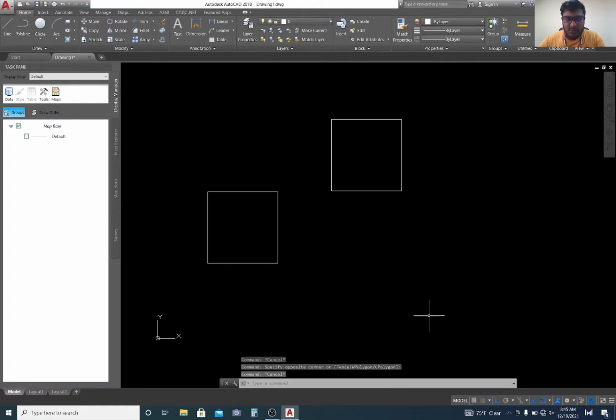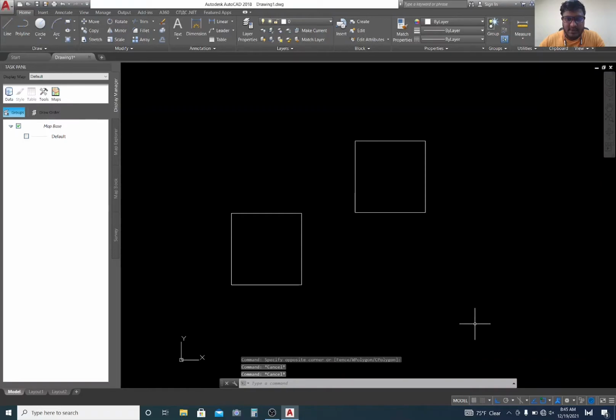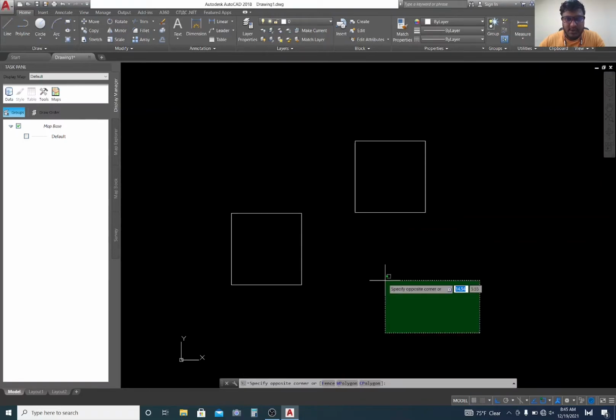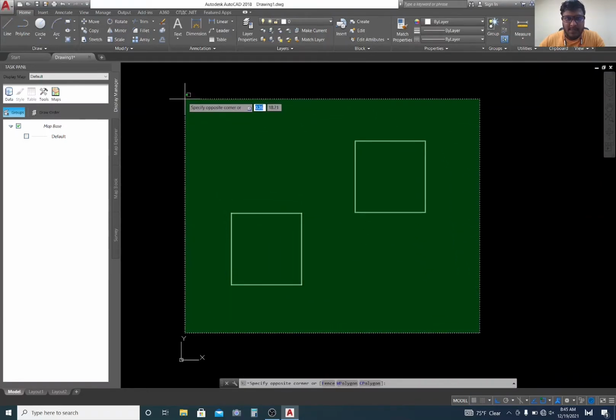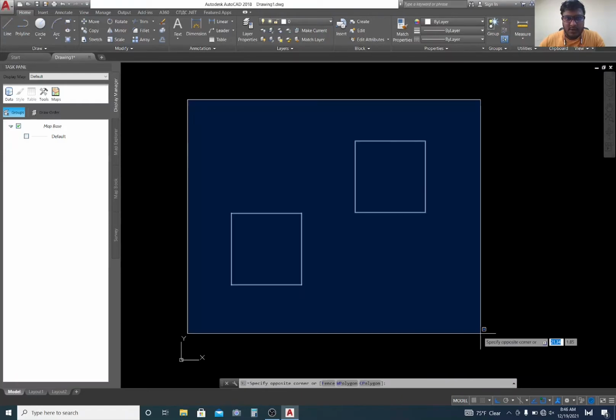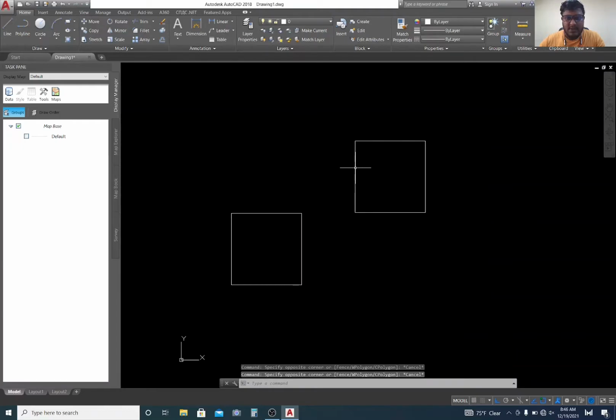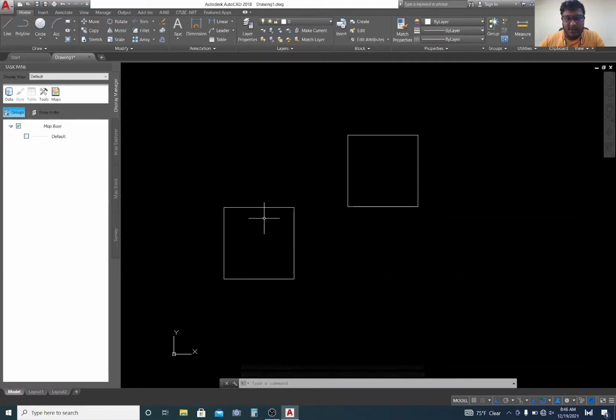I will explain what left selection and right selection are in my next classes. Actually, we have two options to select objects in AutoCAD, right to left and left to right. For now we already made our rectangle using the rectangle command, and using the line command.